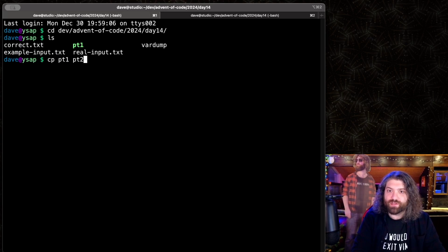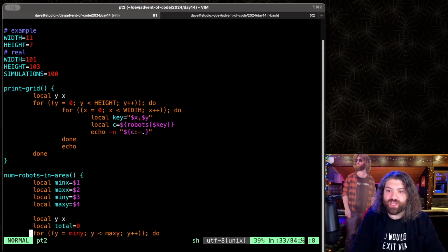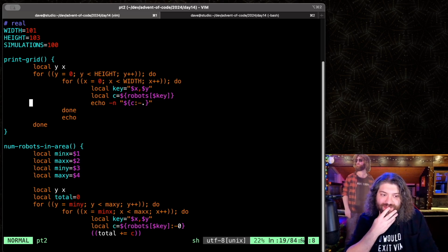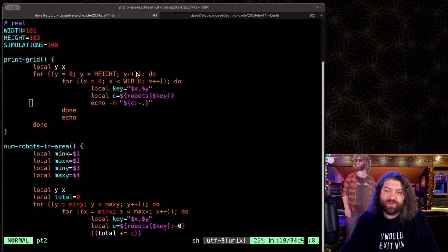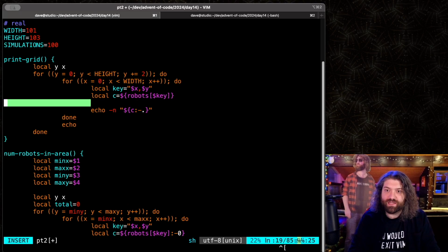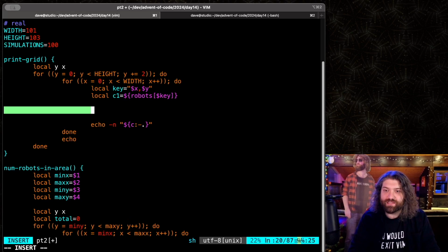Copy part 1 to part 2, vim part 2. We don't have to change much here. This is really, really cool. We have to change the way we display the thing. So instead of looping the height, we have to loop twice the height, and then we have to get C1, and then C2.